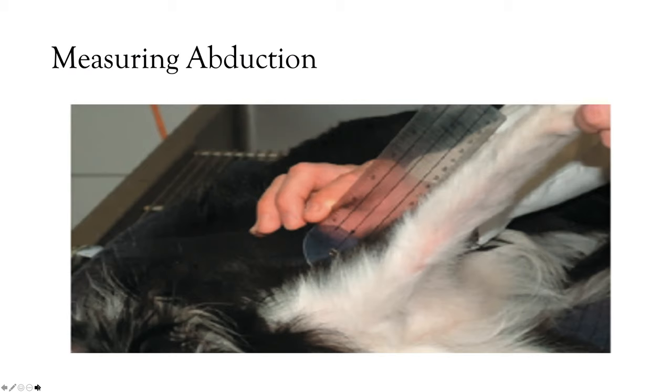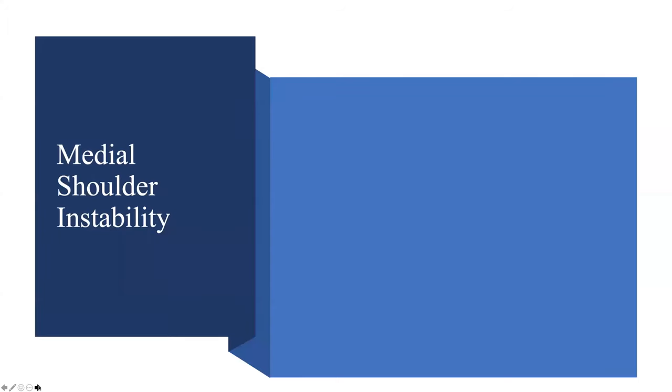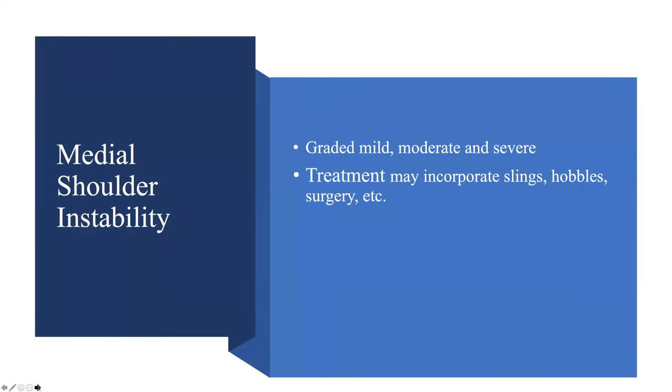Border collies are probably overrepresented in this disease. These are actually graded mild, moderate, severe. Treatment may incorporate slings, hobbles, surgery, etc.